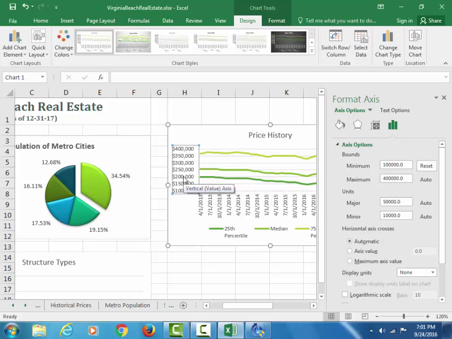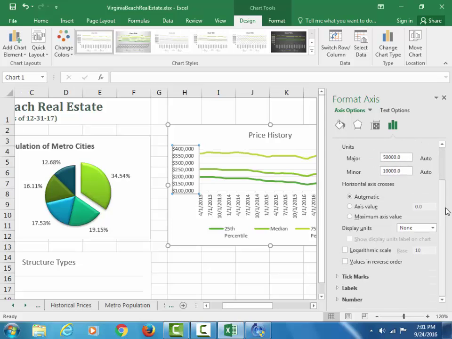The value in the display units box is none, and the show display units label on chart checkbox is not selected. Okay. Click the display units box arrow and click thousands.